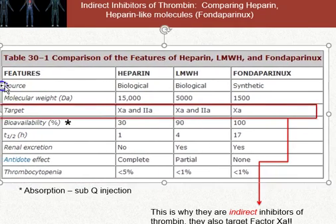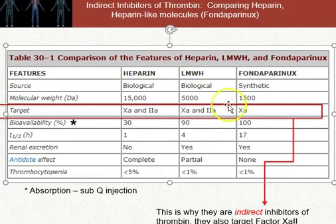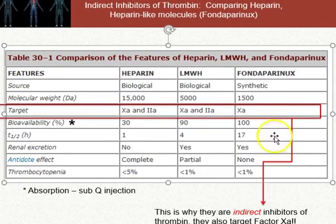Okay, I like this diagram. Let me move the slide over a little bit. I like this diagram because it essentially shows you the difference between heparins, low molecular weight heparins, and these synthetic heparins, fondaparinux, which is described here, and the molecular target. And so, heparin has the highest affinity to both factor 10 and factor 2. Low molecular weight heparin has a much greater affinity to factor 10 and moderate affinity to factor 2, but still present nonetheless. And fondaparinux is only associated with inhibition of factor Xa.